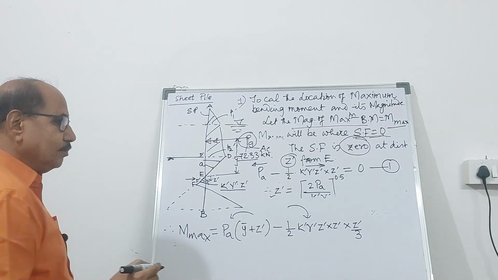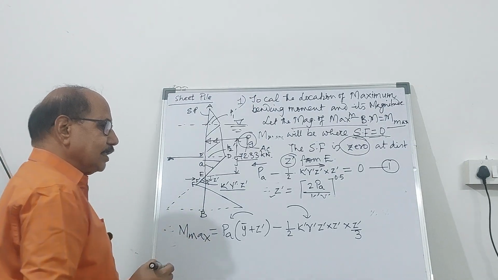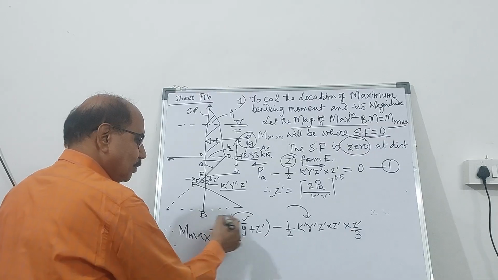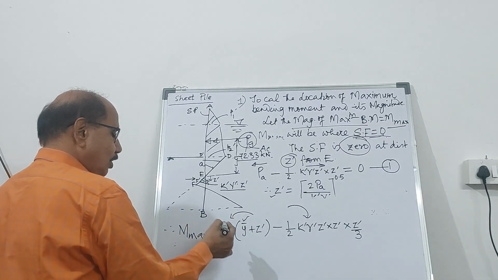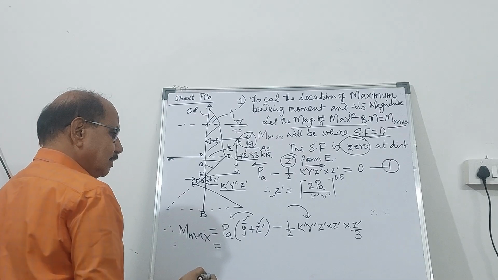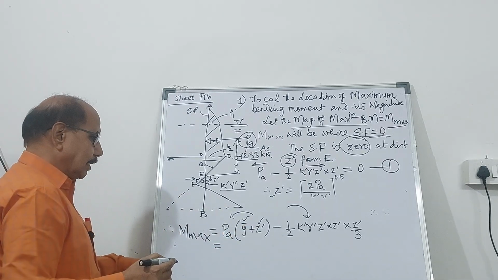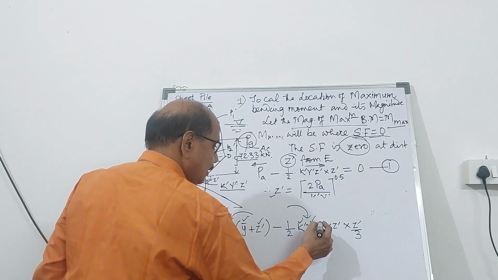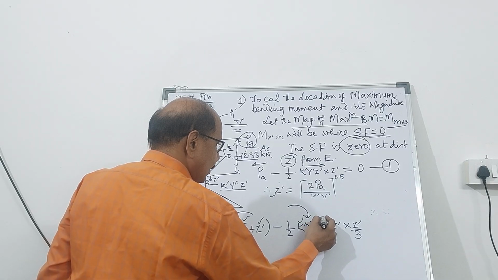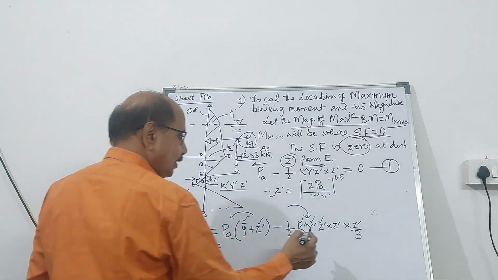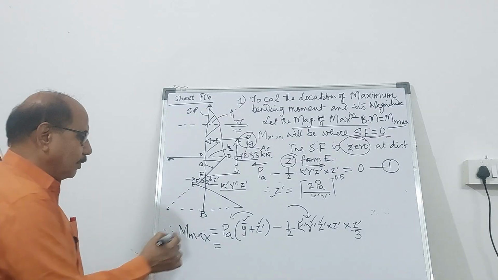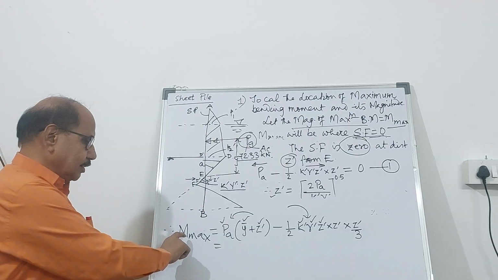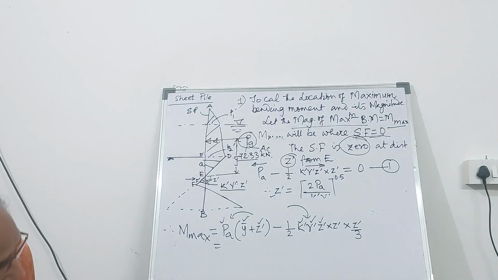So the magnitude of the maximum moment, you can easily calculate it. This is known from the previous video. Y bar is already known. Z prime I have calculated. So if I calculate this, K prime is Kp minus K, gamma prime is 10.19, Z prime is 2.30 meter. So everything being known, Pa is 72.33 kilonewton. Therefore, I can calculate the maximum moment.